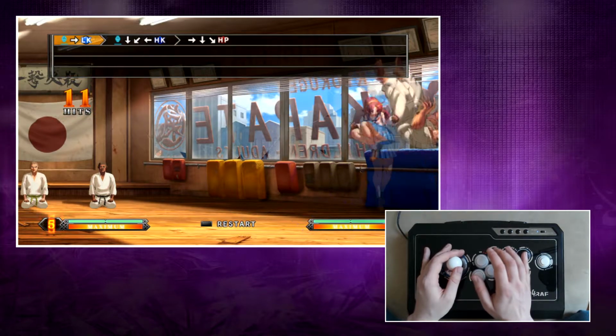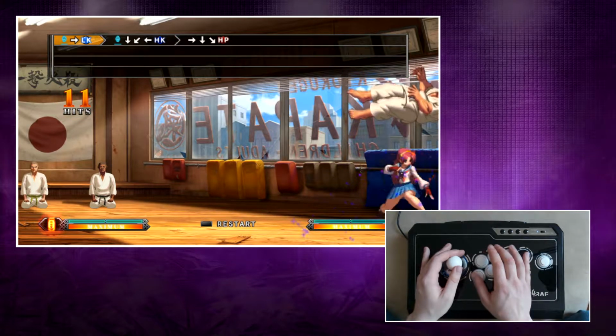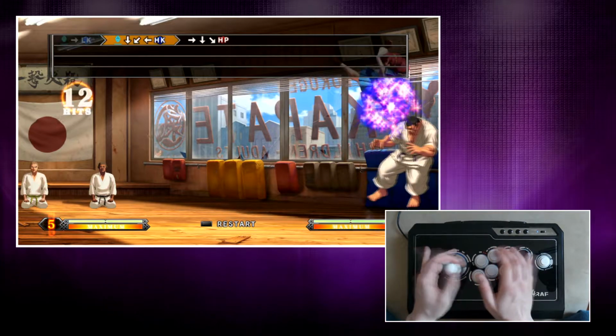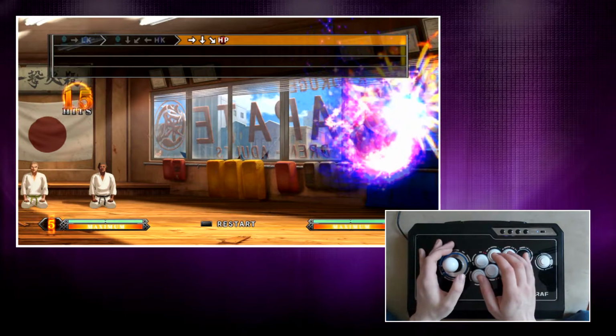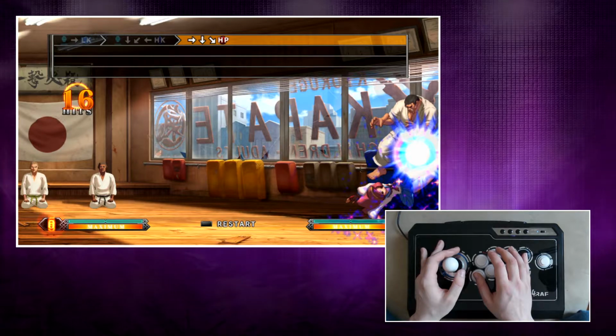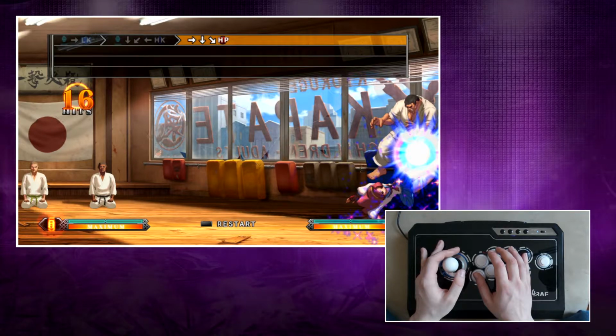And since the hop is pre-buffered and waiting to come out on its own, that frees our hands to do the forward light kick as soon as she hops. And once the kick connects, you take a slight pause, not too short, not too long, and do the quarter circle backwards heavy kick. If you did it correctly, the ground portion of the quarter circle backwards kick will hit the dummy on his way down and send him airborne.